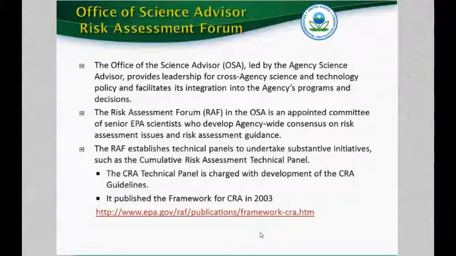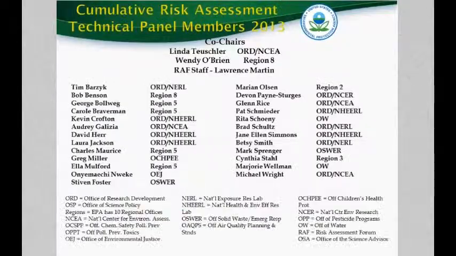Next slide, please. So here's the technical panel membership. In fact, we're now in the process of adding a number of new members to the panel. We didn't think the panel was big enough. But that is actually to bring on additional skills that were identified as necessary on our writing teams. We've established 5 writing teams working on various pieces of the guidelines.